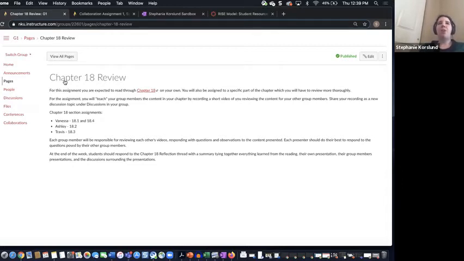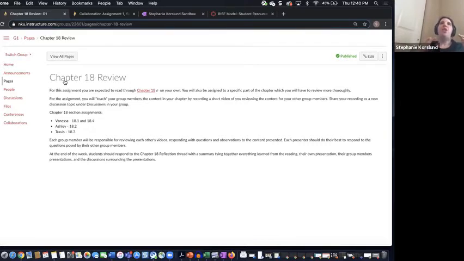Another way that this can be done outside of Canvas is if you're using Teams, you can set up groups. You can set up a class team inside of Teams and create private channels for each group. And then the students could meet there to collaborate and share documents and files and have meetings that way. So if you're working outside of Canvas and you want to use Teams, it is possible in Teams to do that. But this would be a similar feature to that private channel that you find in Teams.